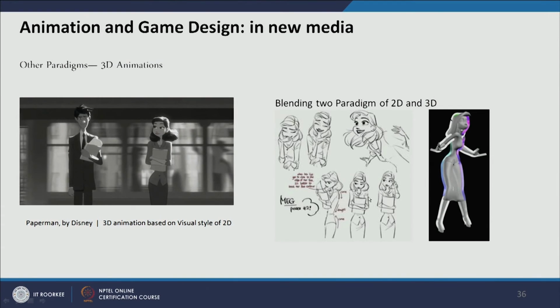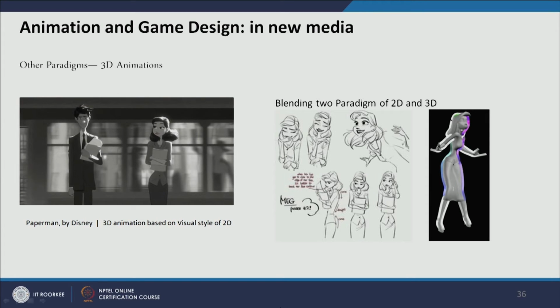Here we can see the particular lines which the animator sketched, and the line qualities are taken from this, and then they finally made a 3D model, because 3D animation is right now easy and less labor intensive. So they adopted a 3D animation process to generate the visual look of a 2D animation.